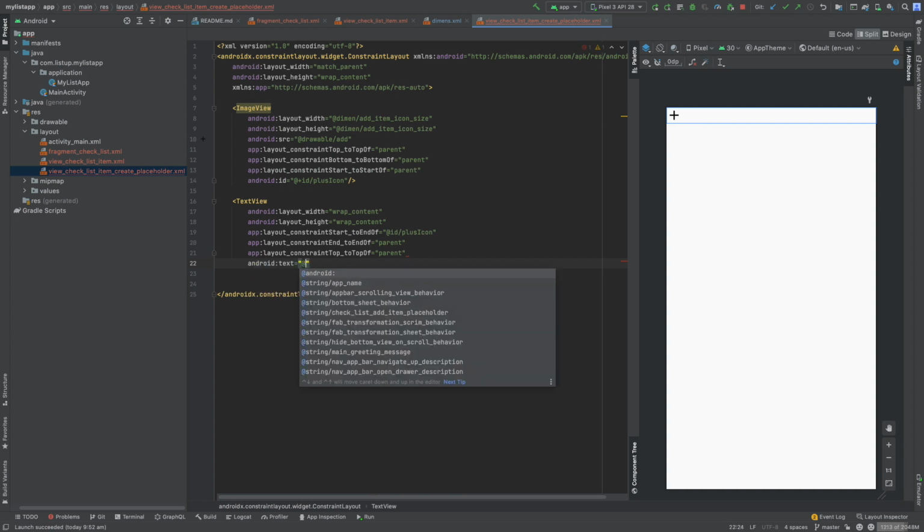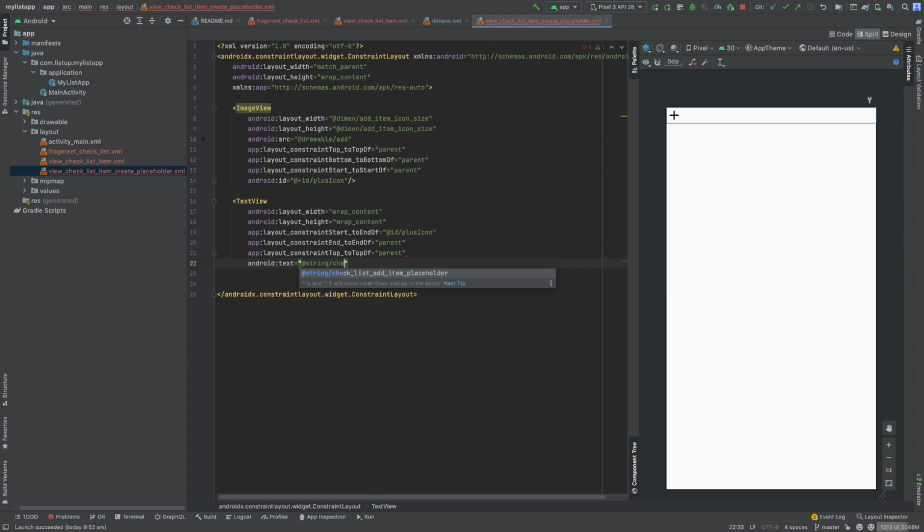Because this is a placeholder, we can set the text to be a standard string, so we have already provided you just a simple placeholder string.